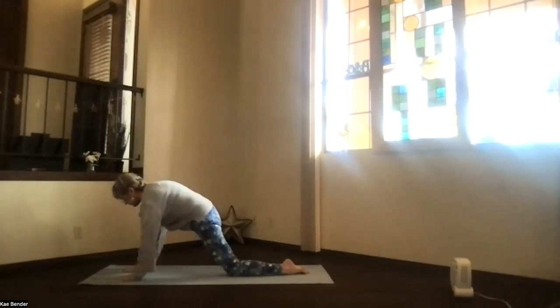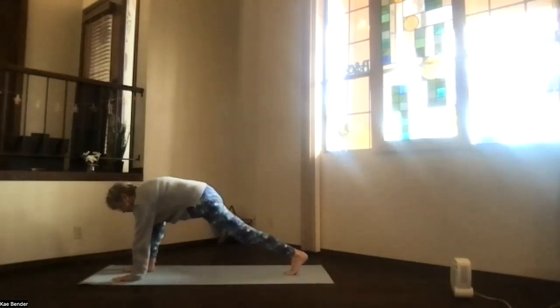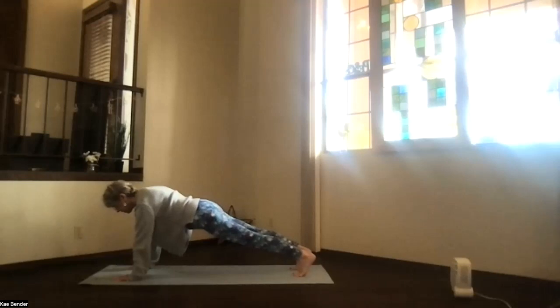And then putting your hands down, tuck the toes under, lift the knee, not the hip, pressing back through the heel, and bring that front foot back and again into a nice little straight line plank. So remember, heels, knees, hips, shoulders, everything lined up. Keep that core pulling up towards your spine, towards your heart, keeping that midsection from sinking down. Take a moment there, just breathing.